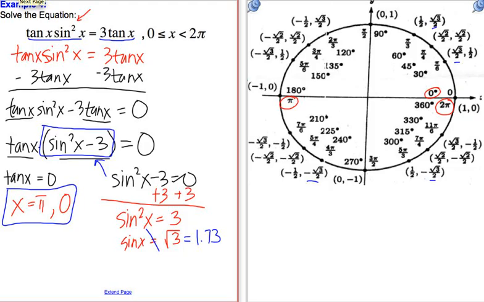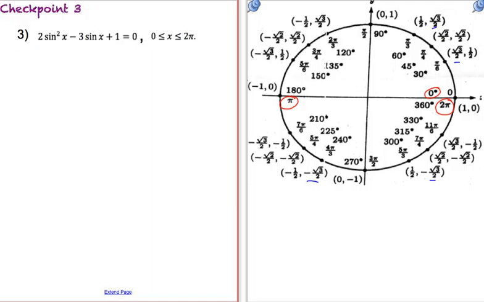Now it's time for you to try it on your own. Okay? Try the following checkpoint. Think about sine x as y, if that helps you. So we have y squared right here, and we have y over there. See if you can use factoring. Maybe you try the quadratic formula, but bring your attempt into class and bring in your questions that you may have about these types of problems. Good luck, and we'll see you in class tomorrow.